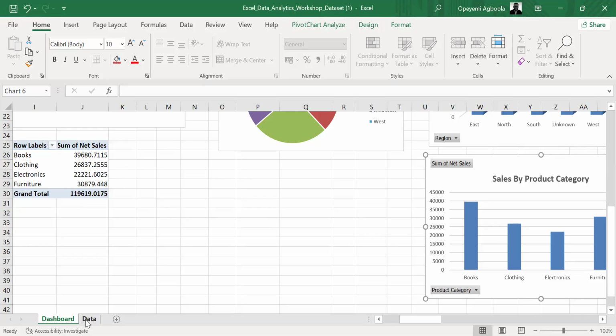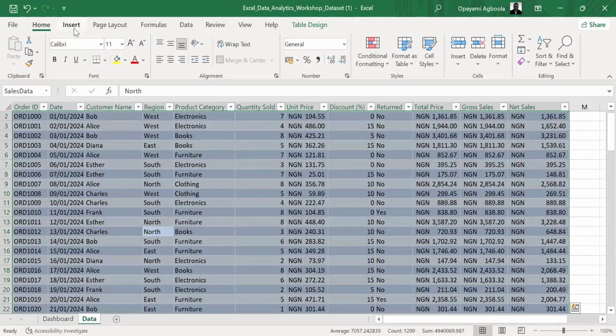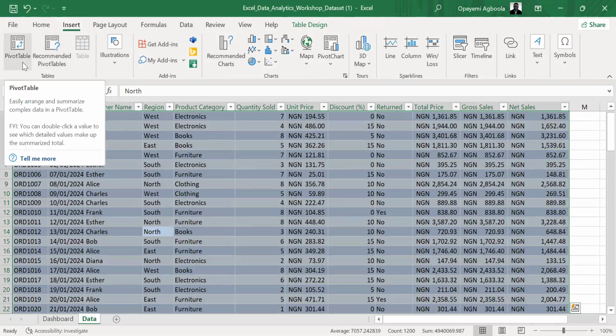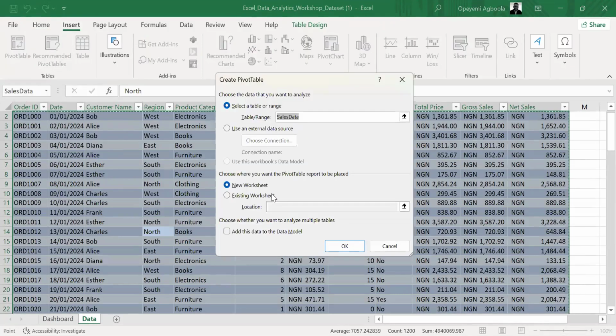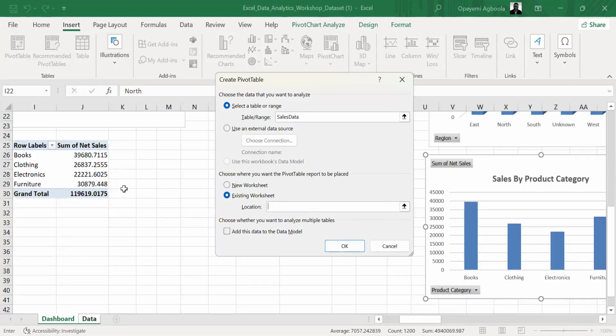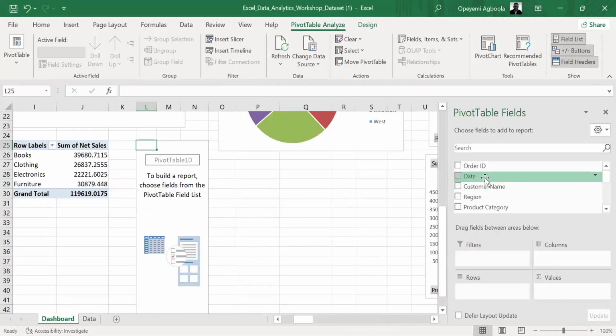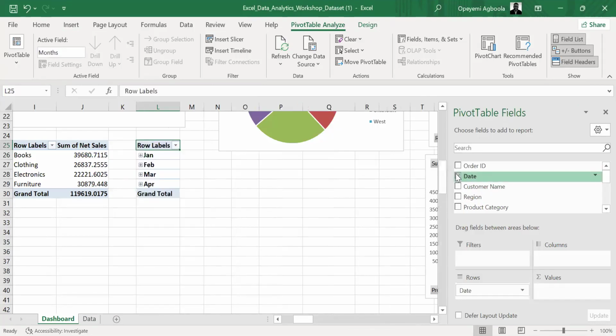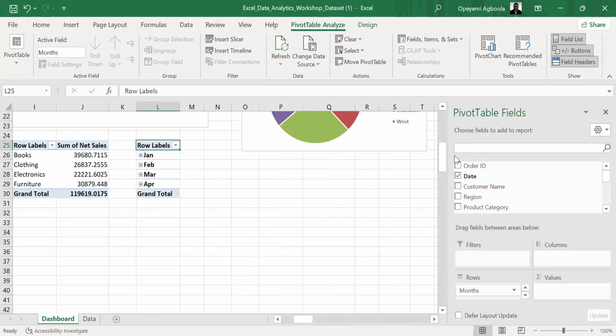The same way, we'll go back to our data highlighted, we need to create another pivot. Now this is at the basic level. We want to create a pivot for net sales over time. So let's come back to our dashboard. Let's put our data somewhere around here, and I'm going to go to dates. So obviously this tells us that it is just 4 months data, which is January to April, from the date.